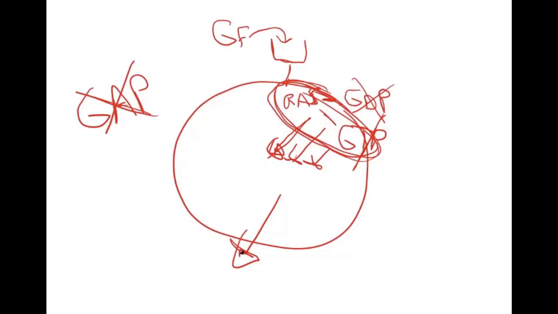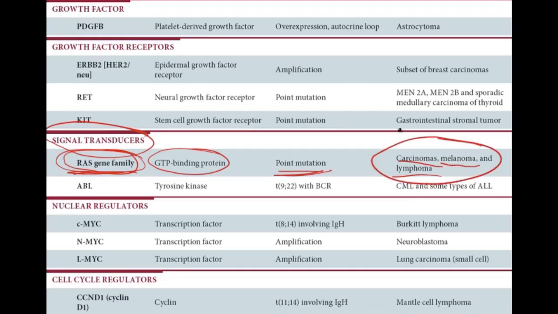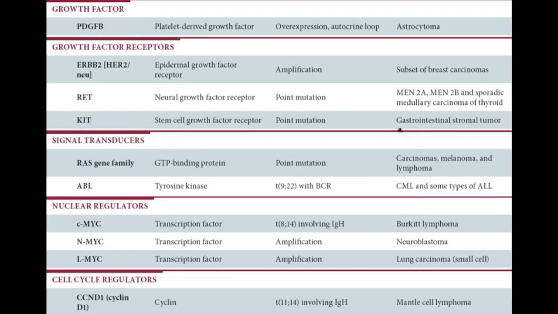So the biochemistry of RAS is important, and the fact that it's associated with so many human cancers makes this molecule high yield. And that's why I spent a little time going over it. Okay, so that's RAS, and let's see what we say here in the book. The RAS family is a GTP binding protein, okay? And a mutation within RAS, in particular within the GTPase activating protein, can result in multiple human cancers.